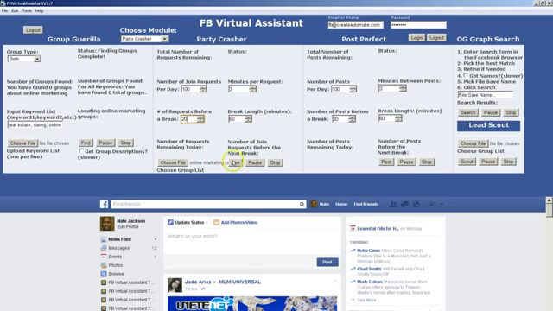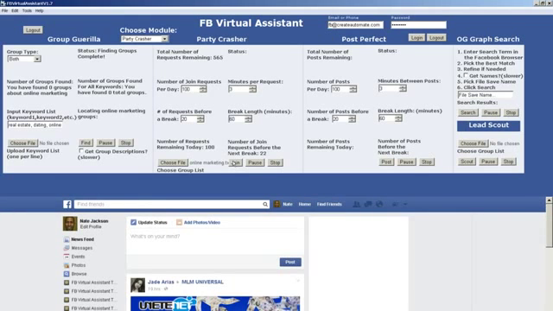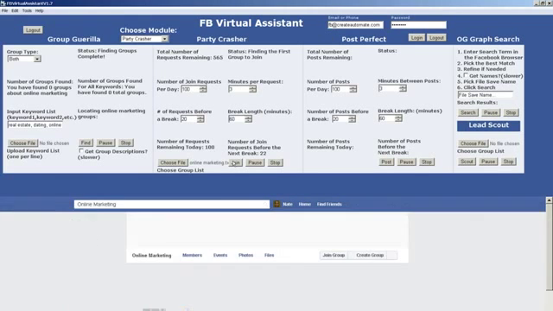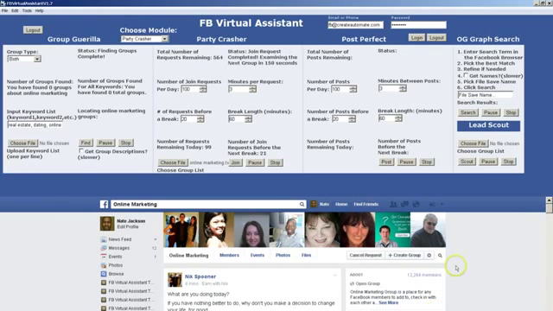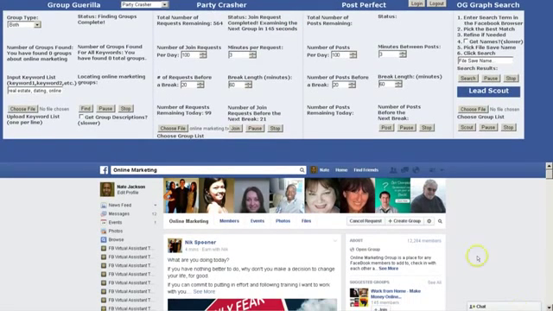So we're going to just click the join button and watch as the Party Crasher module cycles through all of the groups in this list and joins it for you on autopilot while you're out having a good time or just doing what you want to do. So you see here, it's going to just click the join group button on its own. So there it is, and now you see it's changed from join group to cancel request. And the software says a status of join request completed, examining the next group in 150 seconds. So that's a little bit over 2.5 minutes.